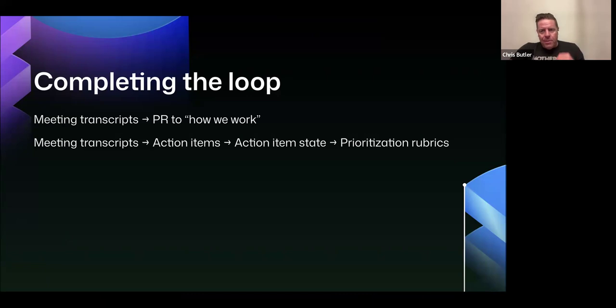But then, even going a step beyond that, when we have something like meeting transcripts leading to action items, and then following up on those action items afterwards, like which of these action items were actually done, or which ones were ignored, which ones were never completed. This will then point to the way the team actually makes decisions. And so now we're able to update our prioritization rubrics, and maybe even mark issues earlier, that this is something we usually wouldn't take on just because it's not usually that important for the team.